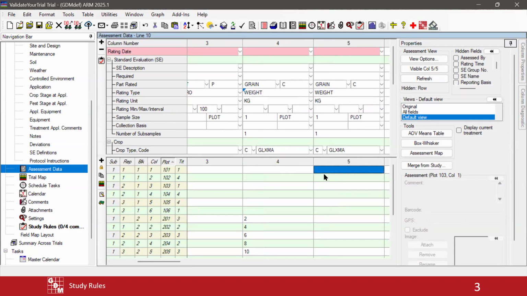So I might have columns that are planned throughout the season. And so it's not necessarily fair in some ways if I think about this 5th assessment that I haven't performed yet. Well, how would I know the rating date? It doesn't seem fair that I have to fill that in right now. My trial isn't valid. I haven't even performed that assessment. So one of the components to the study rule as you create and define it is to consider when should that rule kick in. And so that is the condition.